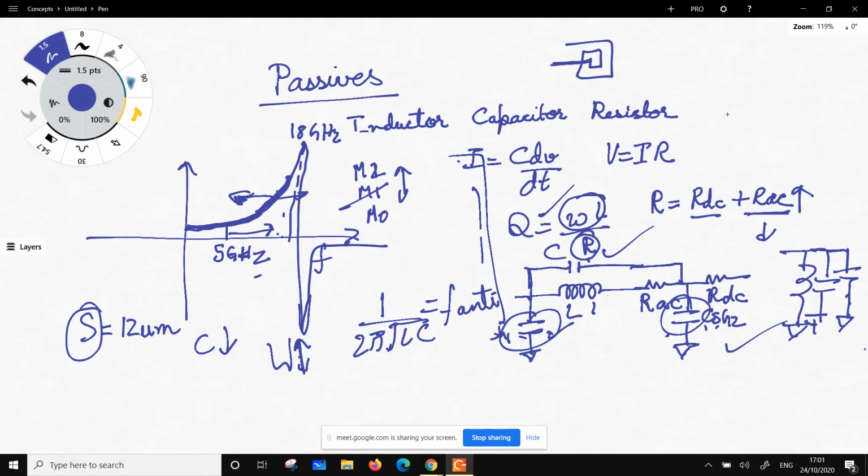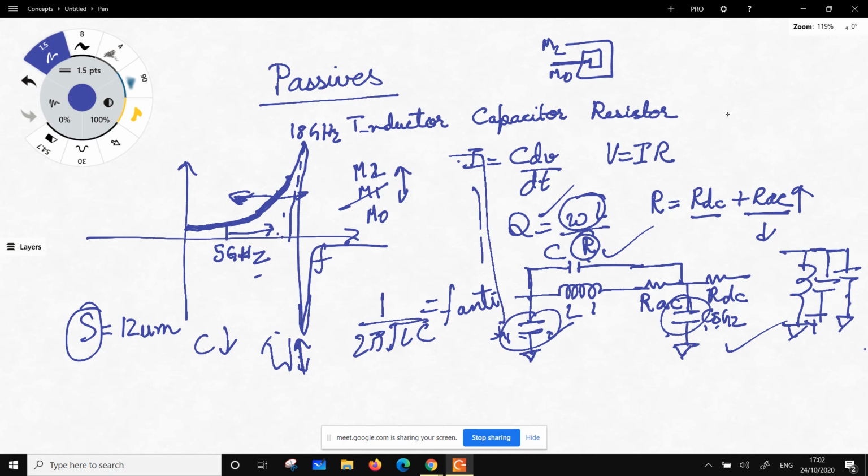So this underpass, let's say, is M1, this is M2. Instead of coming on M1, come on M0. So that way this capacitance will go down. Okay, so these are some of the things which you should know when it comes to anti-resonant frequency. So we know that CS is the spacing S and the width of the conductor also play a role.